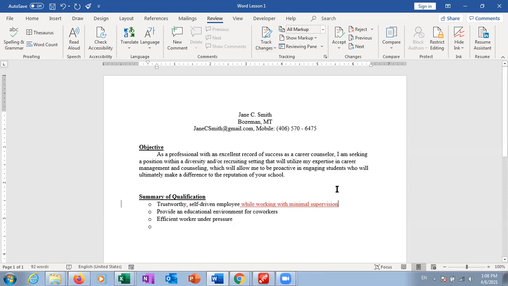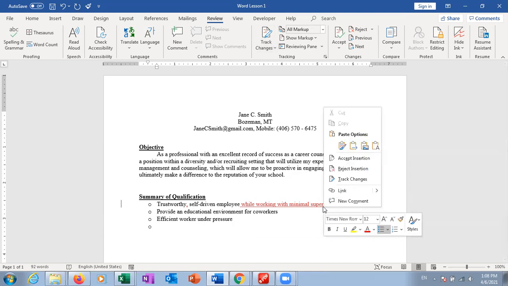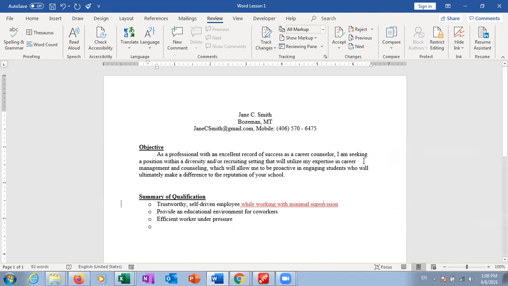And what you can do, say you've received this document back with this change, I hover over it with my cursor and it says who changed it, me, when I changed it, and exactly what that change was. Now if I like that, I can right click it and I can hit accept insertion, or I could reject it if I wanted to. In this case, I'll accept, and you'll see it then turns the formatting back to what it was before.